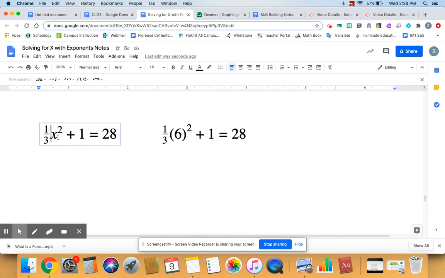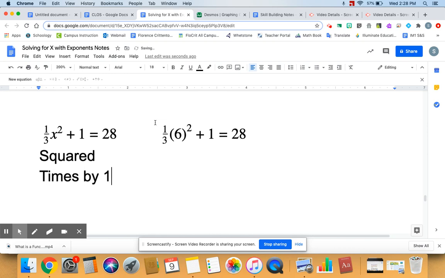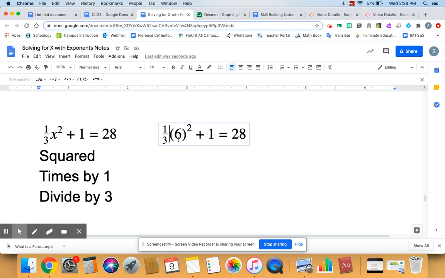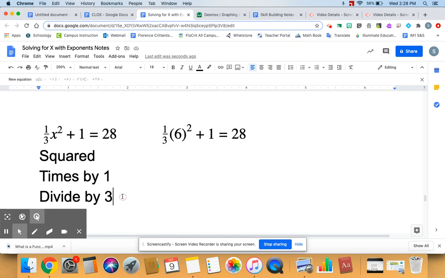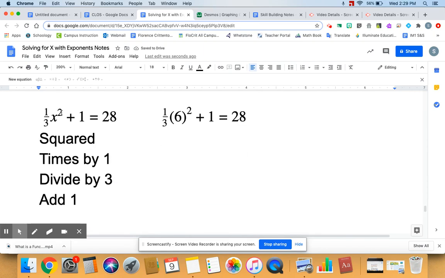Next, I move on to exponents. So if there's a number in here, the first thing that would happen to it is it'd get squared. Then whatever my answer is, I always times it to the top of the fraction. So times by 1. Then I divide it by the bottom of the fraction, which is a 3. That's how you do fractions. You always start with timesing by the top, then divide by the bottom. And so that's multiplying and dividing. And then the last step of order of operations is add or subtract. And I have this plus 1 to add. So that's everything that happened to x if I knew what x was.